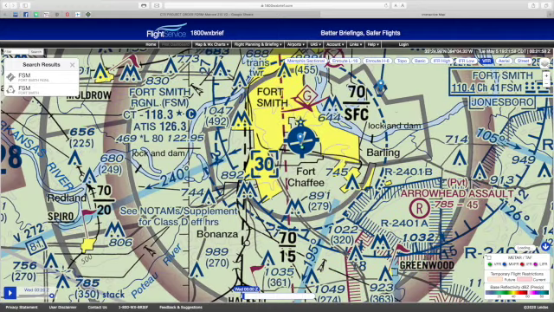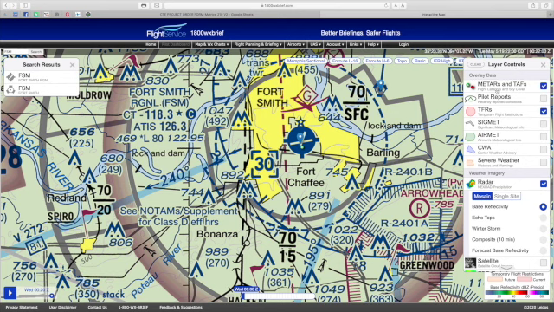Go back to VFR, then we can do different layers where it shows our METARs and TAFs. If we click this, it'll give us PIREPs, if any PIREPs have been made, which are pilot reports. So if there's an airplane flying around over here and it's experiencing turbulence or clouds that weren't forecast, they'll tell that to air traffic control over here, and then they will log it on the map, and it'll pop up on here so we know.